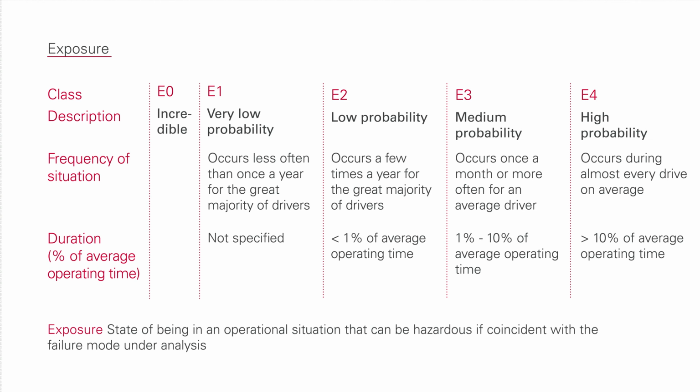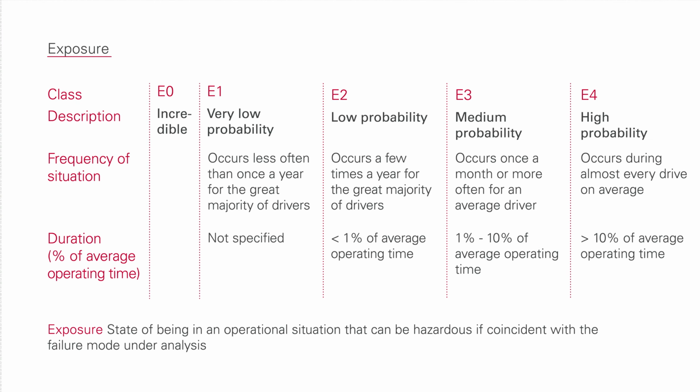There are also 2 approaches to rating these. One classification, the frequency of an operational situation arising, is a suitable option for errors that may occur in certain situations. This could be something like an airbag failing during a collision. You're not going to notice that an airbag won't trigger during normal driving situations.